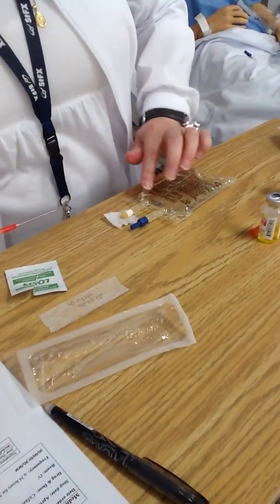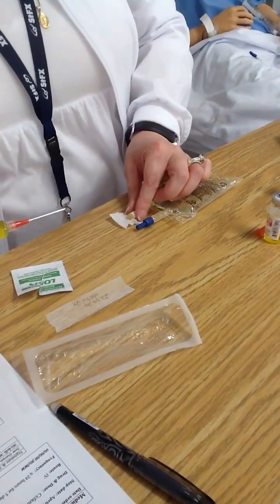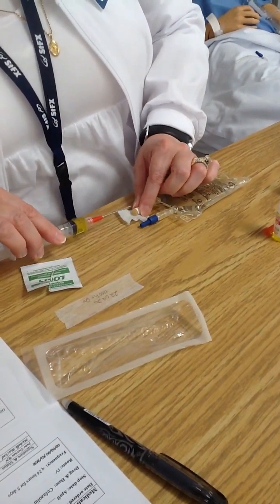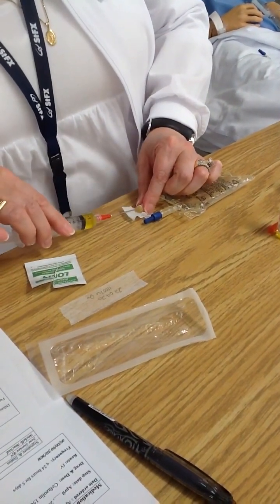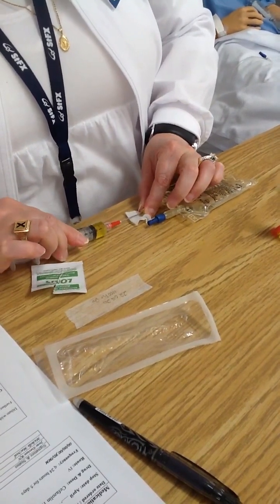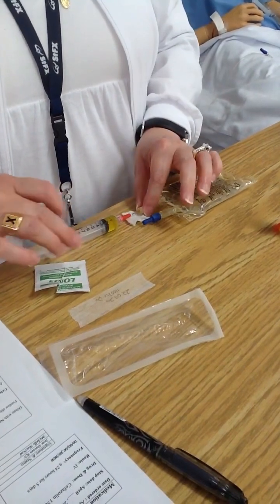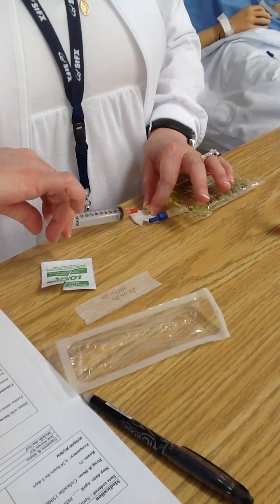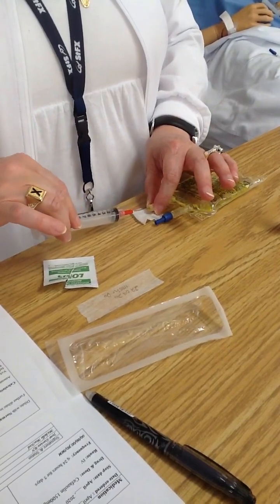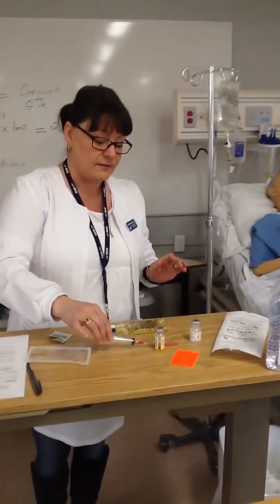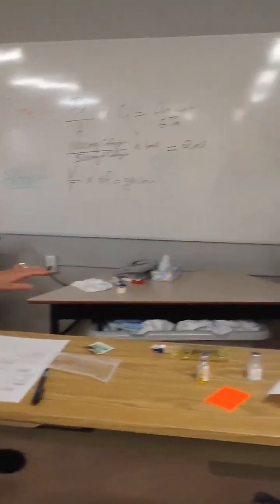And you can see that I have everything laying down on a nice flat surface, and you can see that little circle there. I'm going to keep the port nice and flat to the table, and I'm going to hold on tight to the little white part of the port, and I'm going to inject that syringe right in there. Use a little bit of your muscle, and you can see the needle is in there now. And I'm going to go ahead and inject my medication. And I'm going to pull that out. And I'm going to go ahead and drop that into the sharps container and dispose of that. Okay? I'm just going to put that right there out of the way.